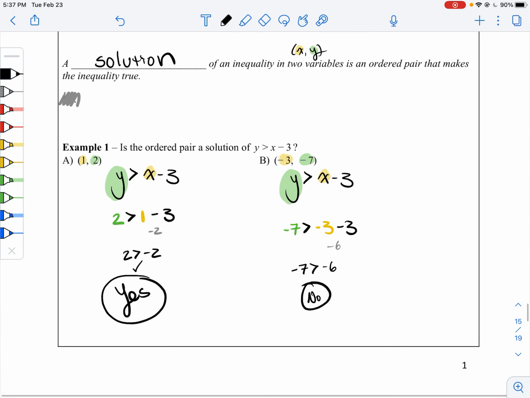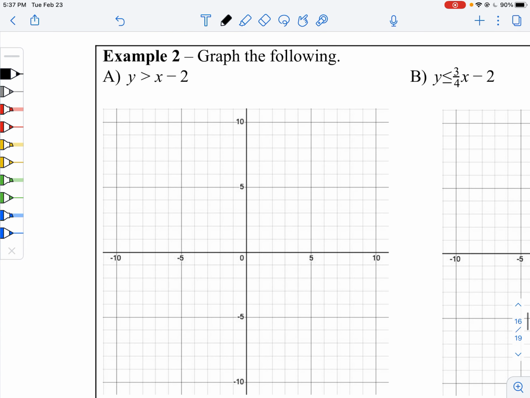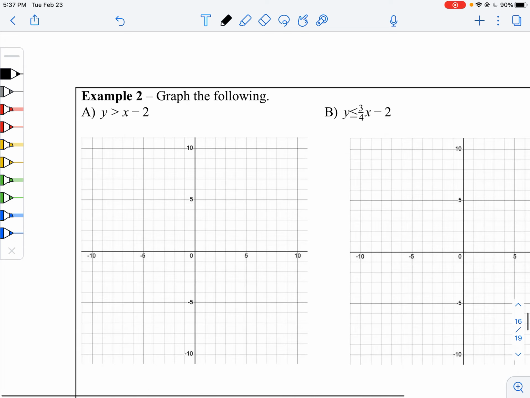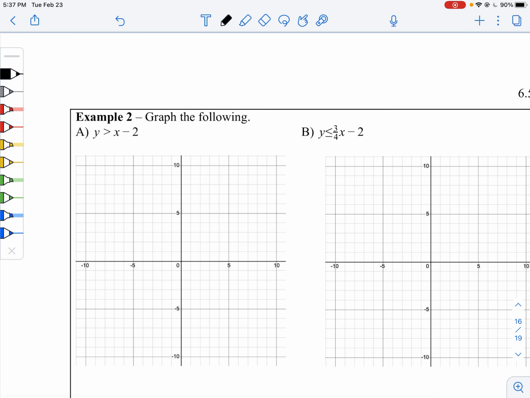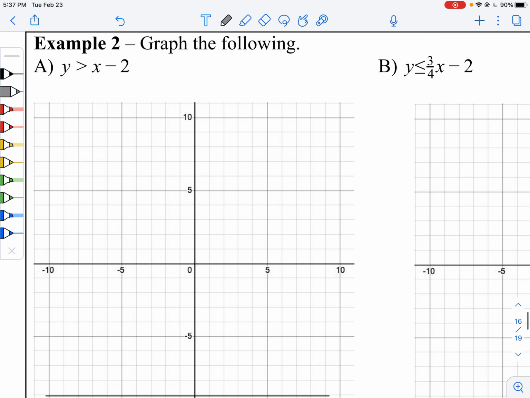We found solutions of lines before by graphing the whole line. Let's do the same thing here. Now, how you graph an inequality is you have to cover every single point that makes this true. So I'm just going to tell you how we do it. If you want to know why, you can ask me in class. Our first step is going to be graphing the line. We'll have 2 more steps after that. Okay, so we want to graph it like it's a line. We want to graph the line y equals x minus 2.